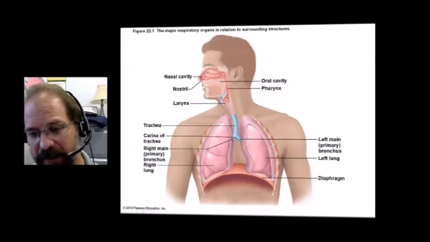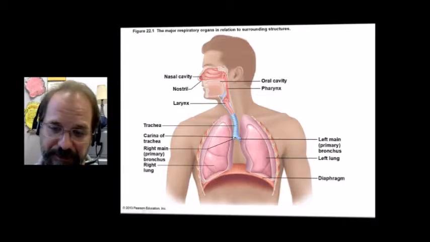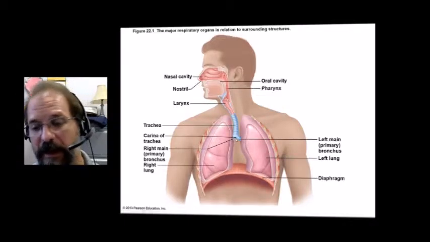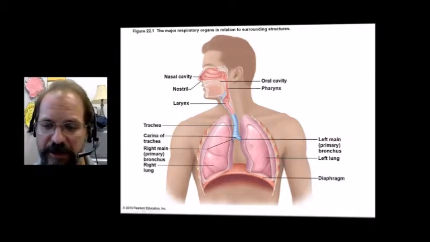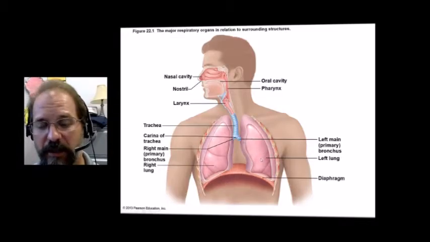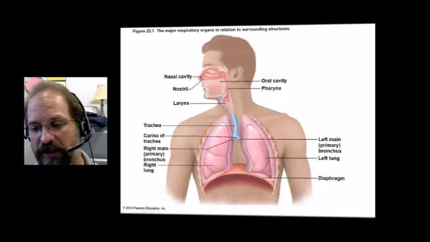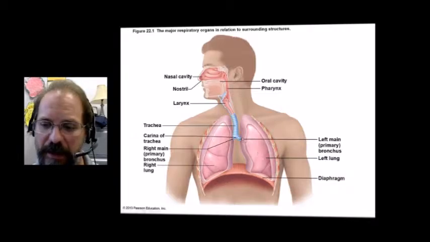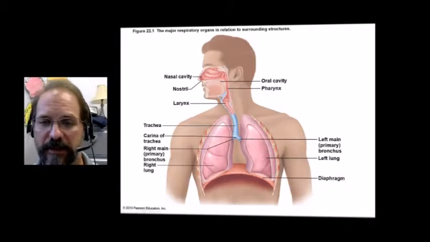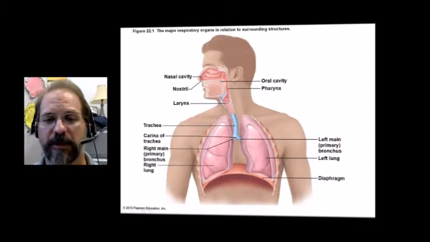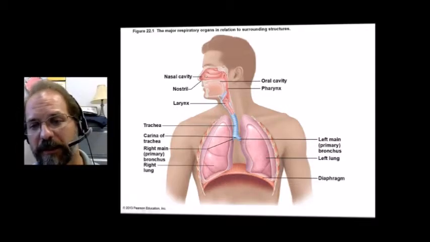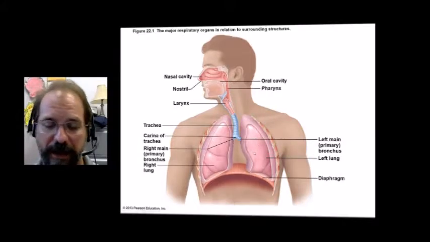The base of the trachea down here is referred to as the carina, a very heavy, thick cartilage that can be seen on an X-ray radiogram. Then we split into the left and right bronchi, and the bronchi then split into secondary and tertiary bronchi, and then finally to bronchioles, which are the smallest passages for the air to travel through, until we get out into the lobes of the lung where we encounter the air sacs called alveoli. Down to the bronchioles, that is all conducting zone. And the larynx is a boundary between what we call the upper and lower respiratory tract. So everything above the larynx is considered upper respiratory tract, and larynx down is considered lower respiratory tract.